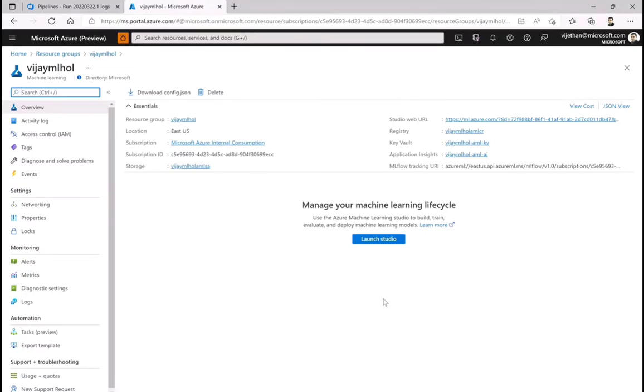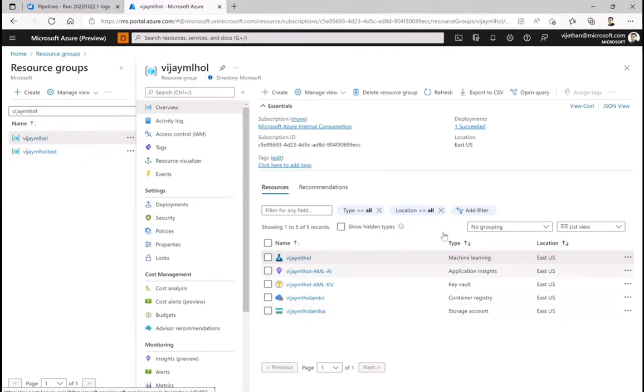So what are the integral components of workspaces? Application Insights, your key vault and the registry. So make sure you know that this is how they are integrated together, and that is the reason we are creating them along with this particular repo. Okay, so this is how it will look for the initial structure. Now we at least have some environment with us.